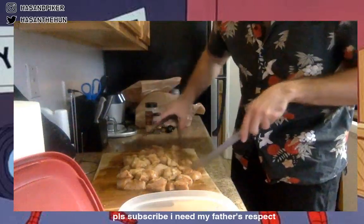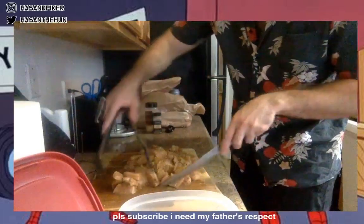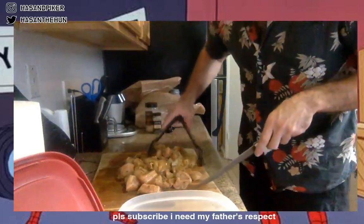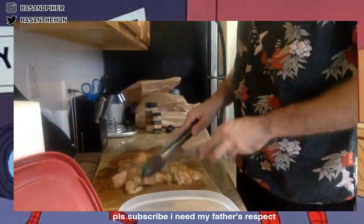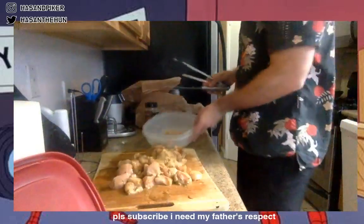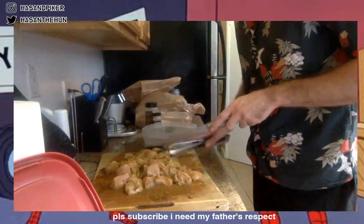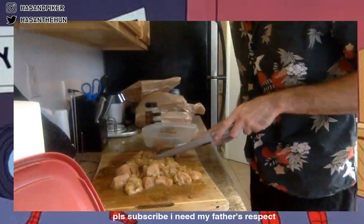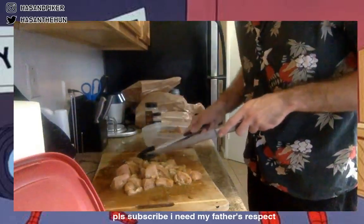What I'm doing here is just basically flipping it so that the sides that weren't as touched by the spices, or weren't as touched by the salt and all the other pepper and all that other stuff, or the shawarma sauce that I put in afterwards, also get a little piece of that. And then comes the second part of this, where we essentially take this entire thing and start tossing it in here. Some of these might fling out of the range of the container. Don't worry about it. You can clean it afterwards. Just try to get as much of that in there as you possibly can.